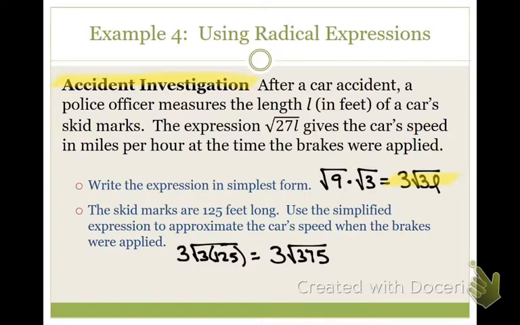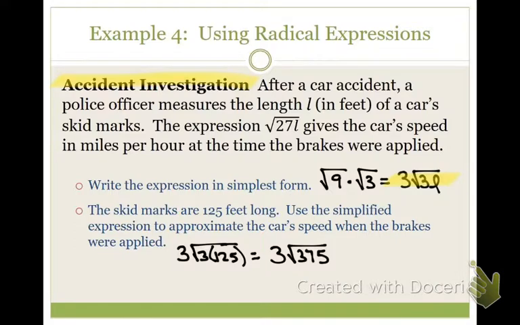All right, what if you were the police officer and you went up to your sergeant and you said, sir, I did the calculation and the car was traveling approximately 3 times the square root of 375 miles an hour. What would he say to you? Does that make any sense to him? No. So there's a formula to use, but this answer is not practical.